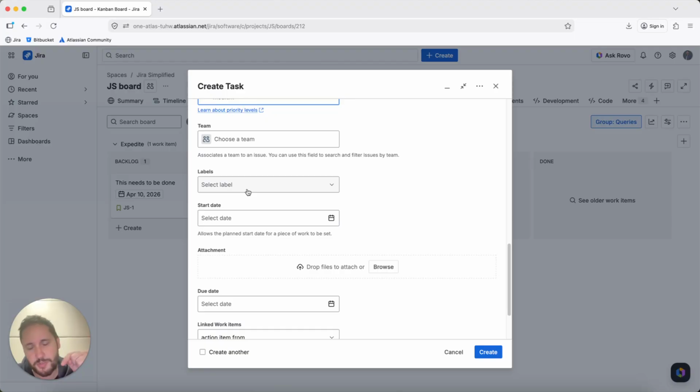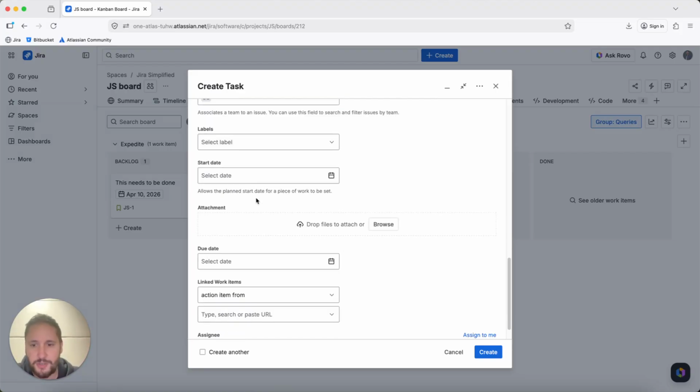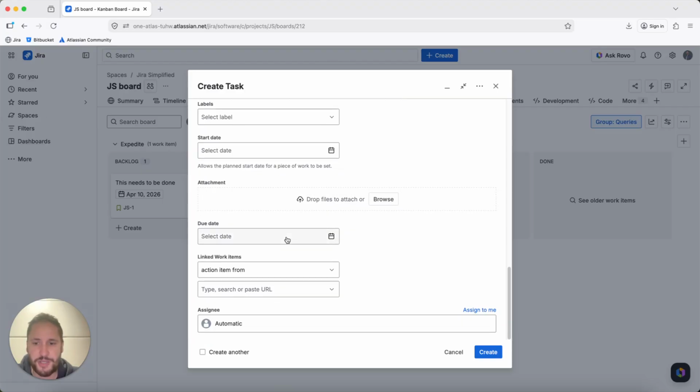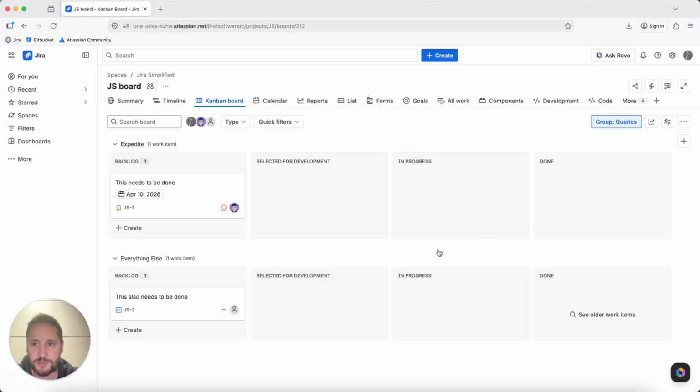Components are focused on one specific project. Labels are globally available. You also have the attachments in here. This is where we're actually setting the due date. And of course, if you have linked work items, you're adding all of that. Otherwise, you just click on create.